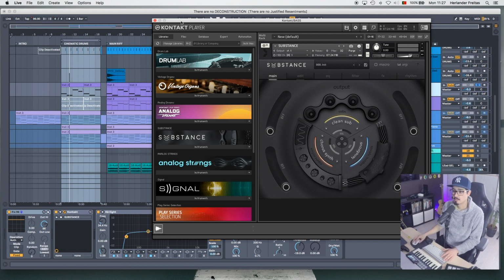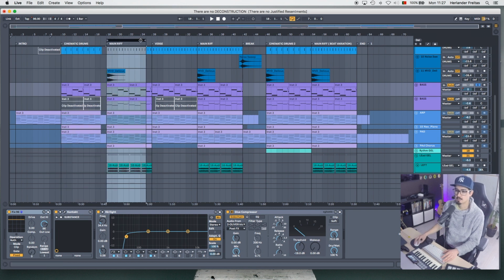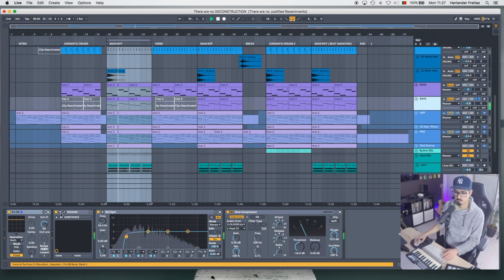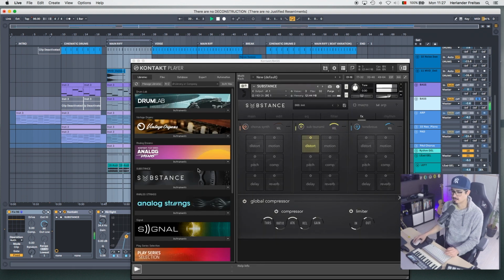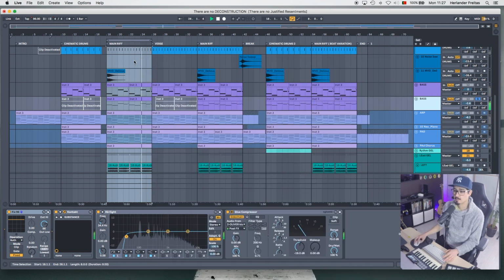It's just a simple deconstruction of how I made the track. So I came up with this bass, but I was lacking some top end on the bass, so just to give it a bit more definition, I added this one, which if I remember correctly is the same patch. No, this is slightly different. Okay, yeah. So I changed it a little bit so that when I combine them I would get a bit more definition.